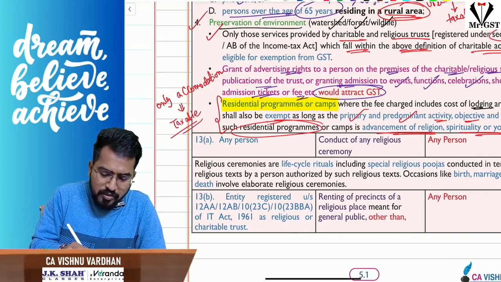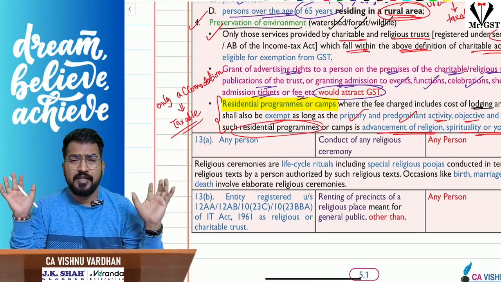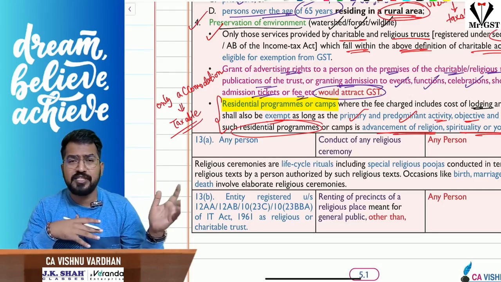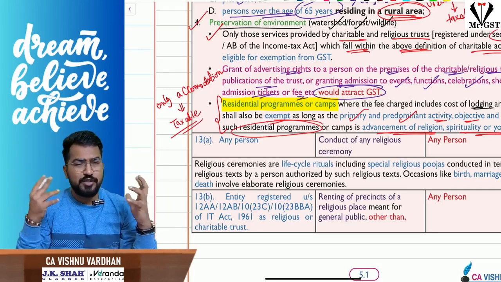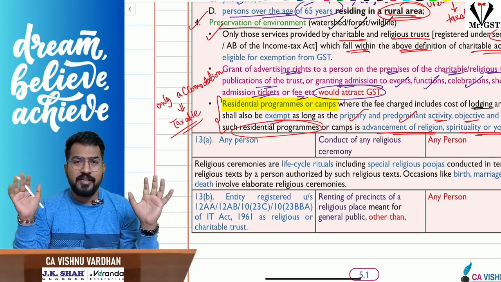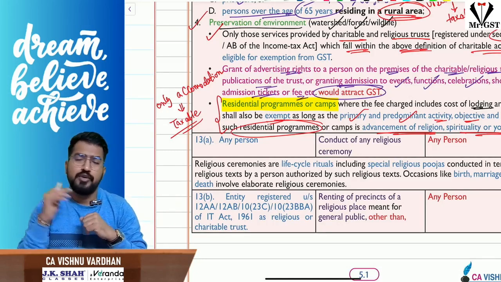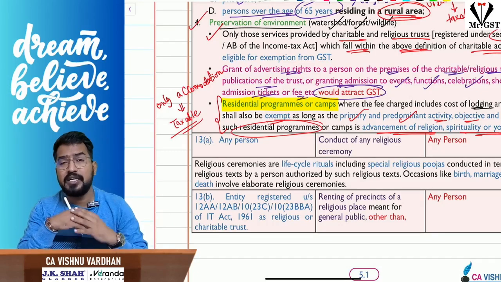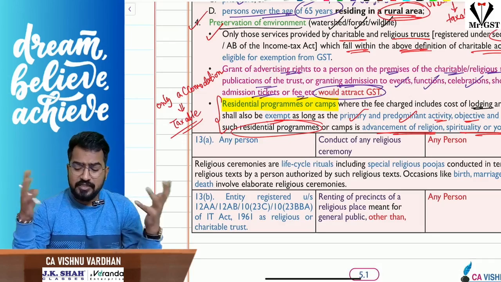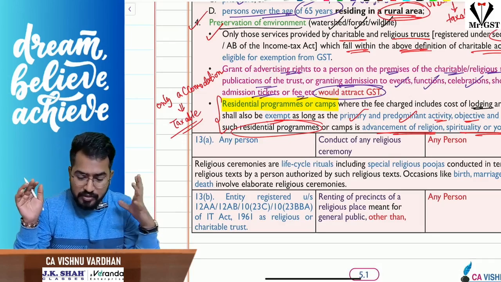So for example, you are going there just to stay peacefully, come out of all these tensions, pressures, etc. For example, you finished your CA exams and are going to some religious institution, a section 12A entity, staying there for 3 days, wanting to stay peacefully, paying some consideration, and they are charging that only for providing accommodation to you. So that is taxable. But if it is part and parcel of any advancement of religion, spirituality, etc., such type of specified charitable activities, then it is exempt under GST. Okay, so that is the point.